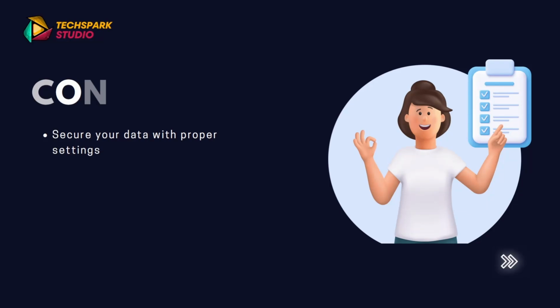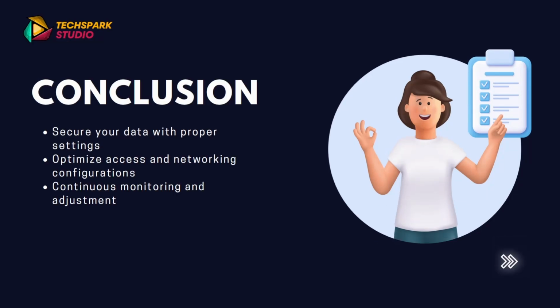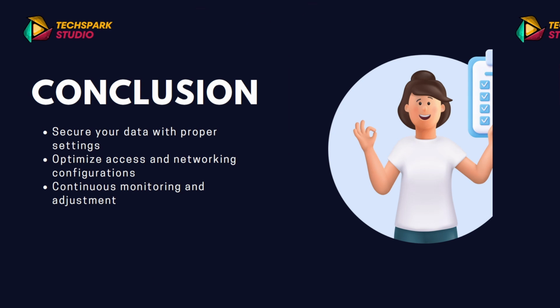In summary, proper configuration of access and networking settings in your Azure Storage account is critical for ensuring data security and optimizing performance. By using access keys, SAS tokens, Azure Entra ID integration, VNet and private endpoints, and firewalls, you can control who accesses your data and how it is accessed.